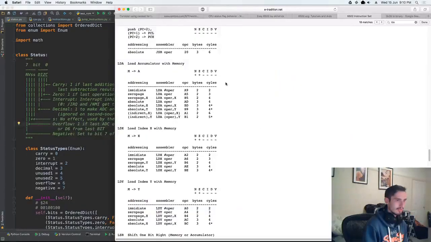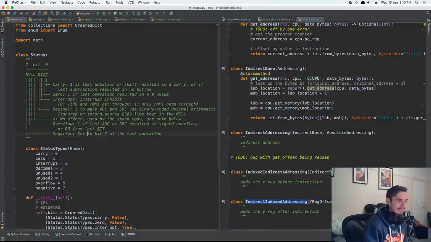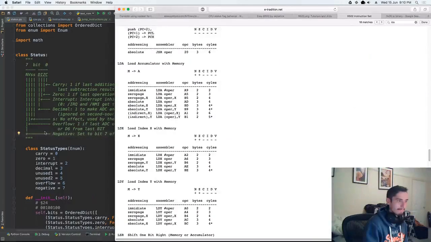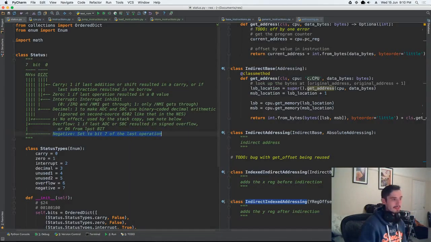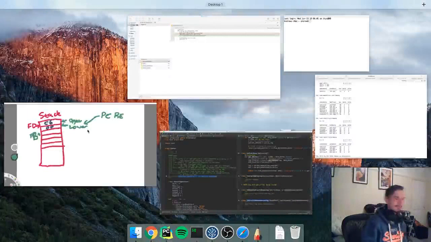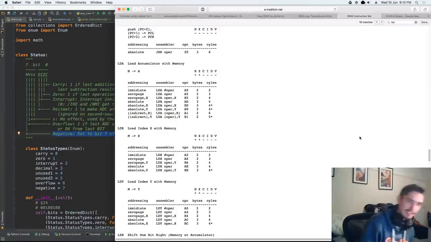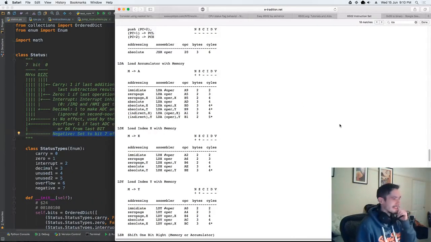Oh, their status thing is in a different order. That's not good. So what it's telling me is it affects zero and negative. Oh, so negative. So we do have signed things. Holy crap, that's a big revelation.